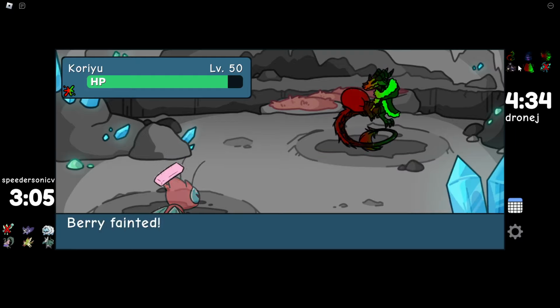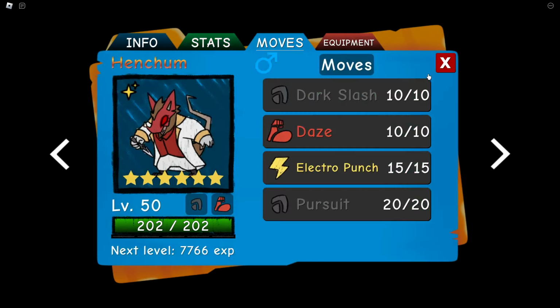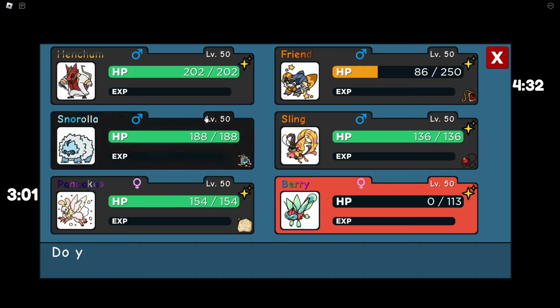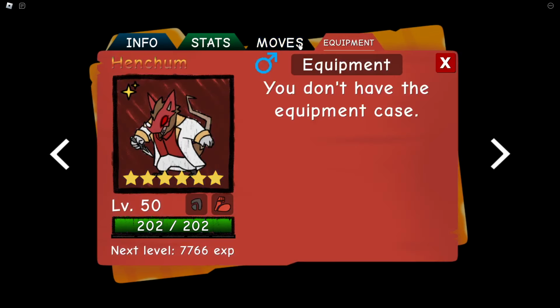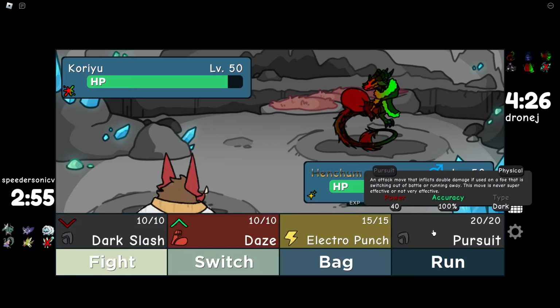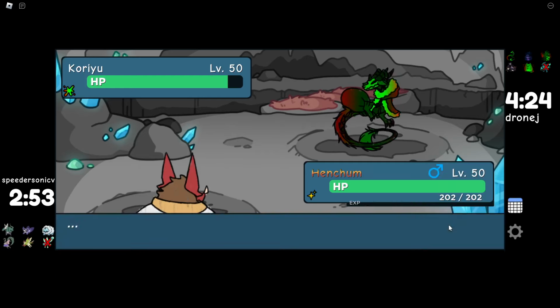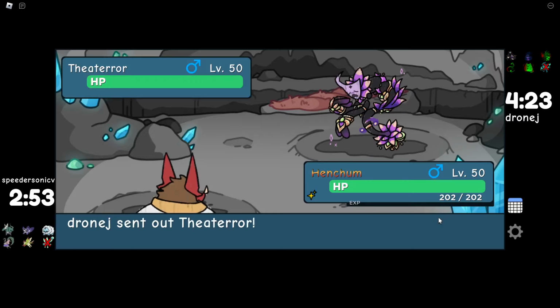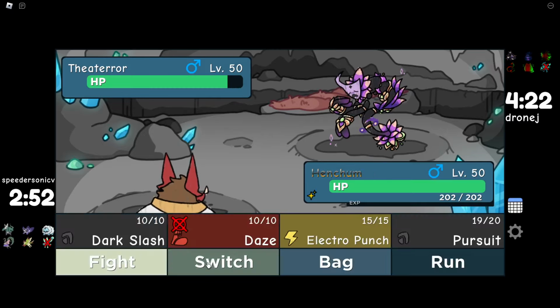Henshim is actually really good, right? We can Pursuit Trap it. And we're gonna do a lot of damage. Oh, did they finally fix the thing? No, they didn't. I was so happy for a second. Yeah, I don't see why I don't just Pursuit here. Yeah, damage. Let's go. Okay, Theotera is now in. Probably just going to Awaken. I don't see why it wouldn't.